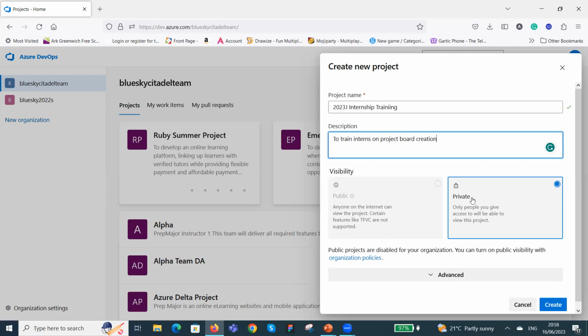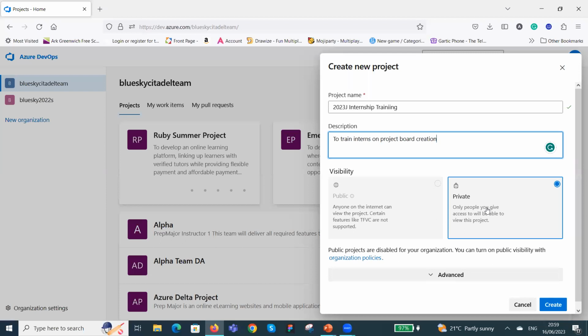By default, once you click on new project, what you have enabled is the private one. As you can see, I wasn't the one that clicked this. It was there by default when I clicked on new project and we got here. And what the private one does is, anyone with the URL, even if they put it in a browser and press enter, it's going to ask them for login details. With the public one, it is visible to everyone. No login is required. Like I said, once you have the unique URL and you put it in any browser, it's open to everybody to be able to see it.